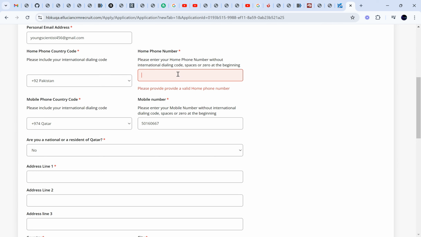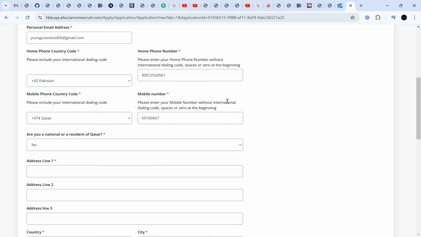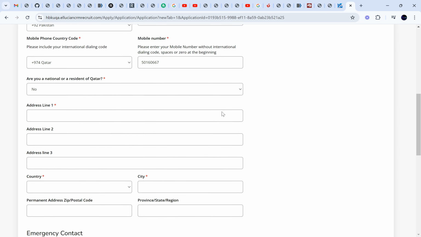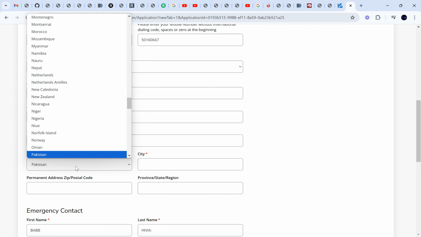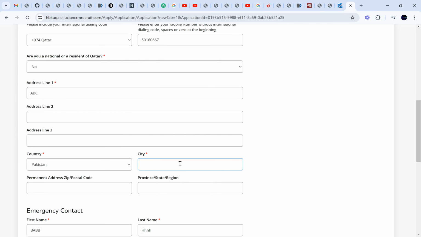Then you can write so then you can write your address. Country is Pakistan. City is Islamabad.